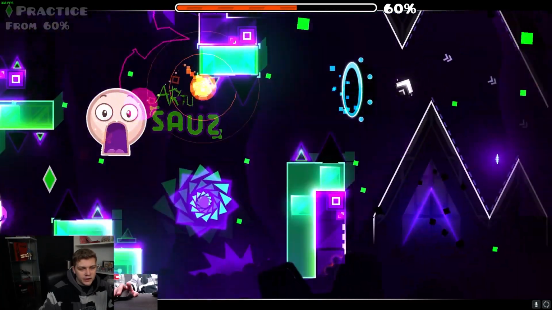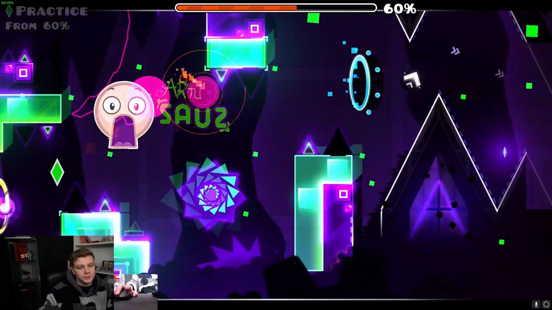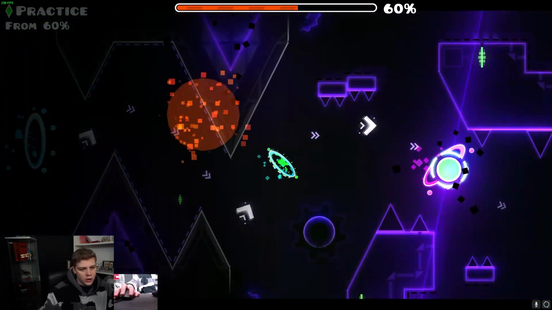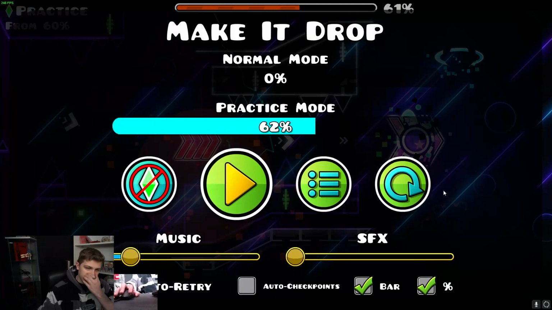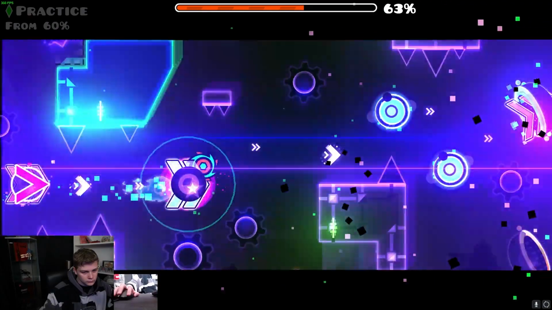This wave, I feel like, could potentially be a choke point, actually. That is hard. Okay. Interesting. I feel like the hard part of it here is when you hit this gravity portal and you switch gravity, you have to finesse your way into this portal. And I feel like it's not too hard. Okay, yeah, it looks like I just have to do 1, 2, 3, 1, 2 there, which is, huh.